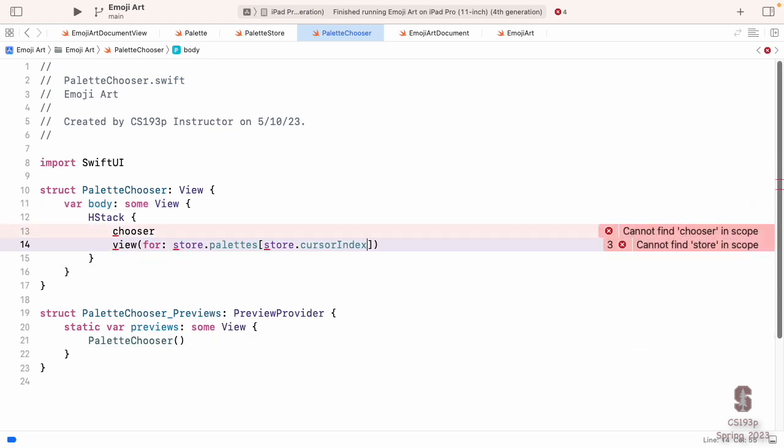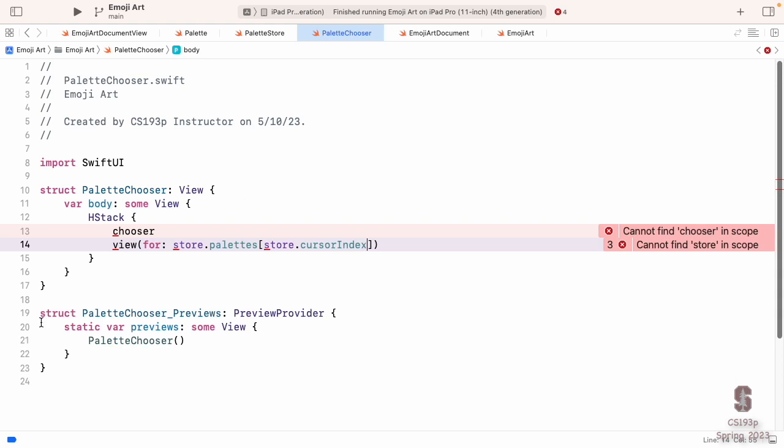What I'm talking about here is like I want to have a palette store. That's going to be my view model. I'm going to go look directly at the model, and the index I'm going to get is that cursor index that the store is managing for me. And since I know it can never be out of bounds, and I know this can never return an empty view, this makes my code really easy like this.